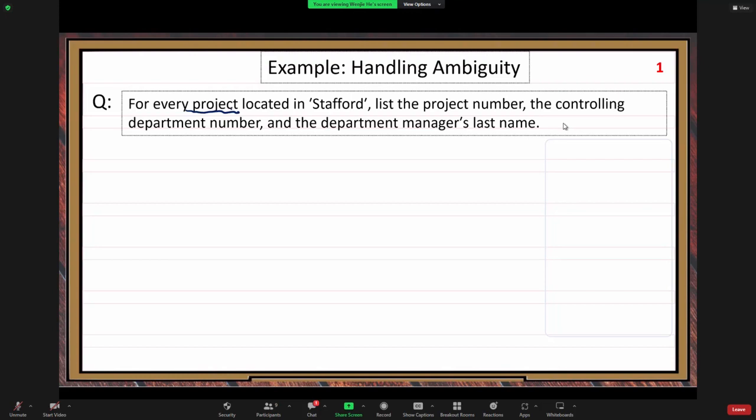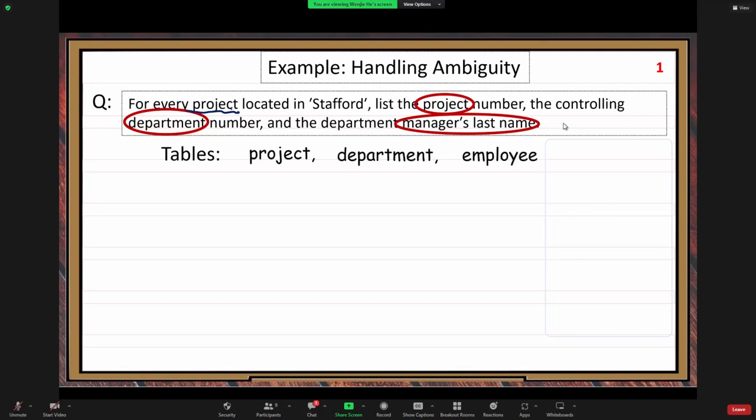The manager's last name should come from the employee table, a 3rd table, because only the employee table contains the names of all the employees. So these 3 tables: project table, department table, and employee table.